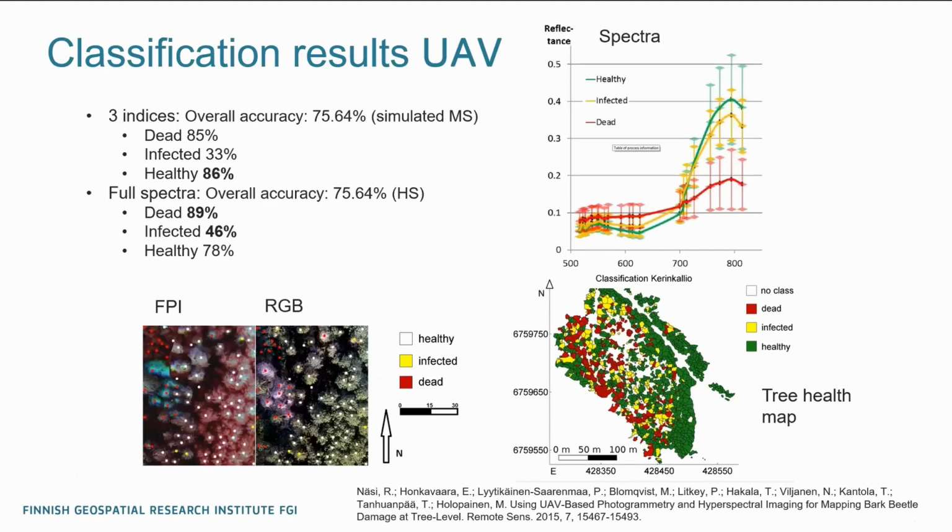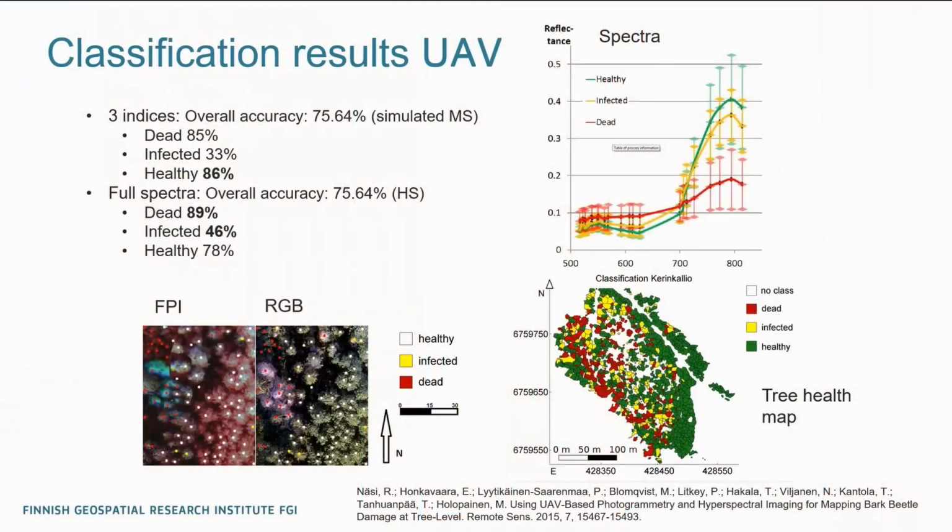And which kind of results then we get in the end. So here we actually compared the results when we were using 3 different vegetation indices. We didn't state this in our original article, but we could now think that since there were only 3 indices and the data was actually from 5 different bands, it could be a simulation of a multispectral camera. And then we compared the results with the full spectra, and which kind of results we get here.